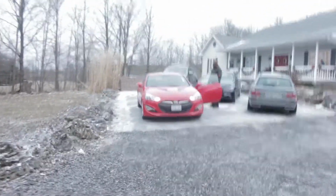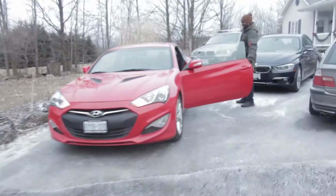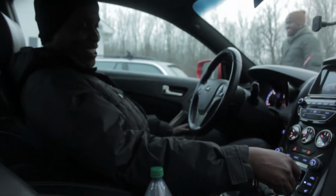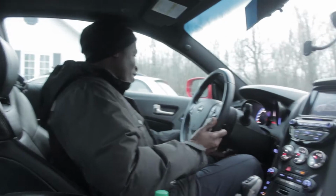You can get Mr. Wilson's impression of the Genesis. So what are your thoughts? Holy crow, quite the snazzy interior. Yeah, it's not bad, eh?